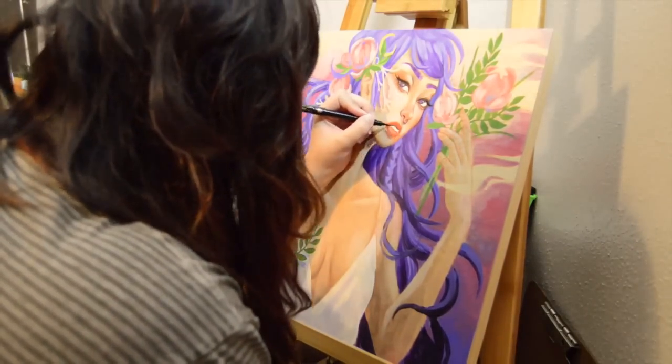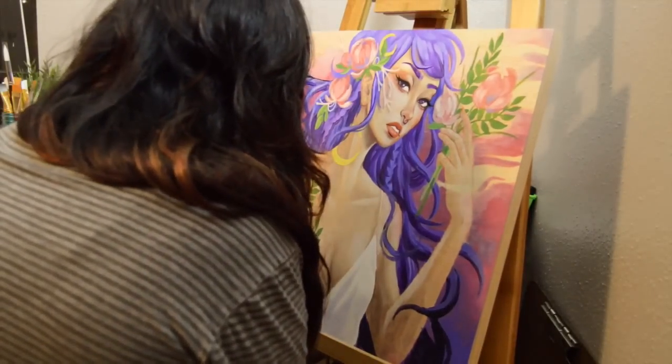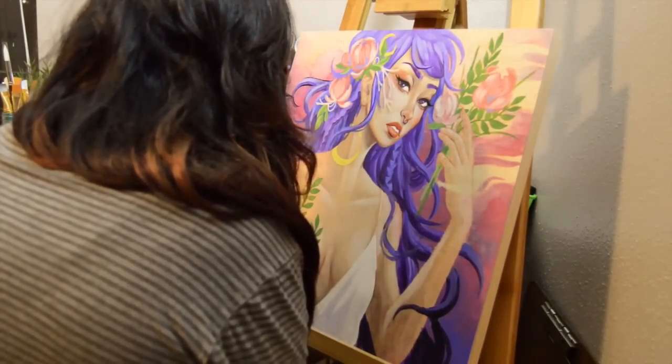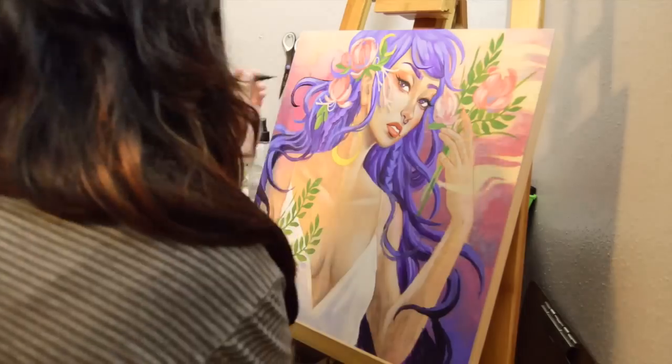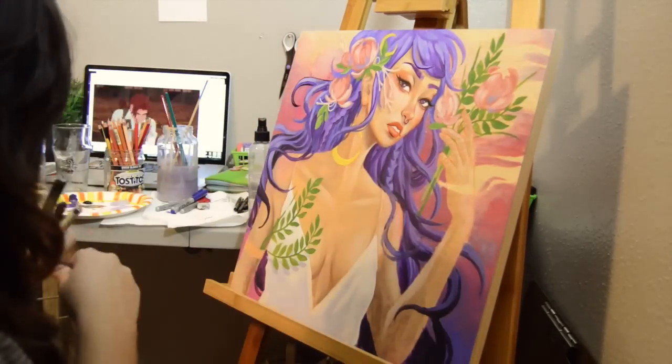The next step was to paint the flowers in her hair, and then after that I worked on the details, and then I used colored pencil over the paint just to get a bit more shading in and a little bit more texture as well.